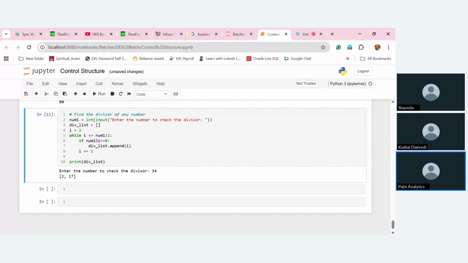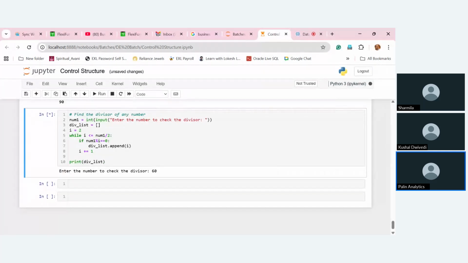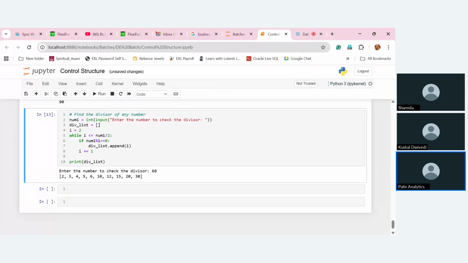So you can see here it has given me the divisors 2 and 17, just 2 and 17 only. Okay, now if I am taking, suppose, 60, it is giving me divisors 2, 3, 4, 5, 6, like that up to 30 it is giving me the values. Okay, is this clear?